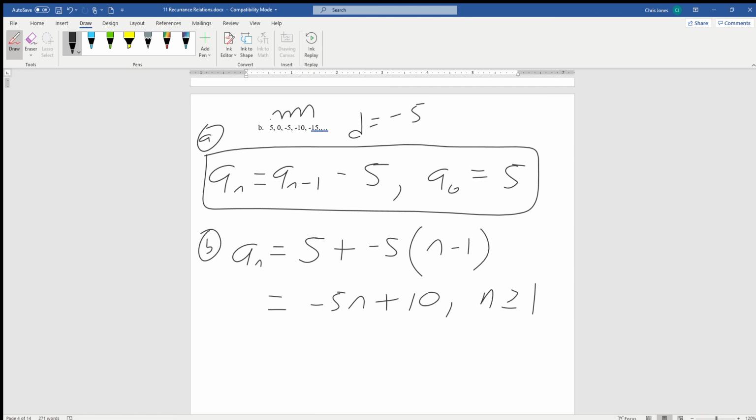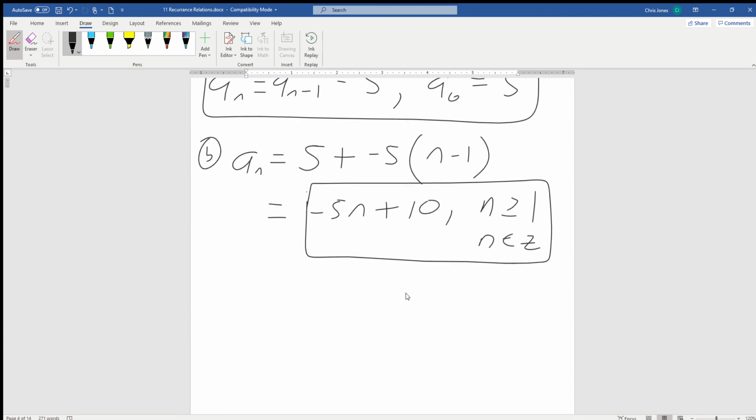And you want to check that just by substituting 1 back in for n and making sure that you do indeed get your first term. Right? And we know negative 5 times 1 plus 10 is indeed positive 5, excuse me. And if we want to be really specific, we should say that n is an element of the integers. Last thing we have to do, we have to figure out the 10th term in the sequence. So A10, negative 5 times 10 plus 10 is negative 40. All right, much easier than doing it recursively, although if you wanted to, you could certainly do this recursively.